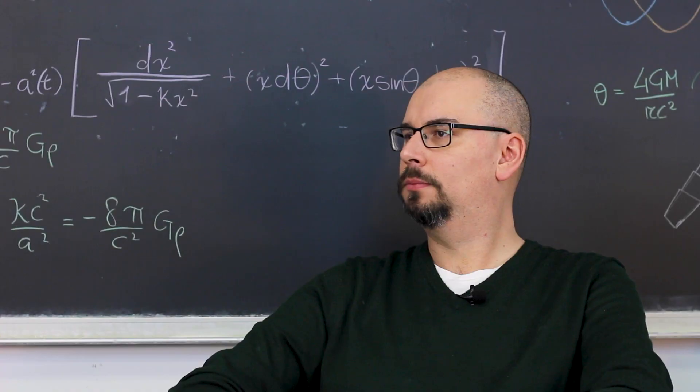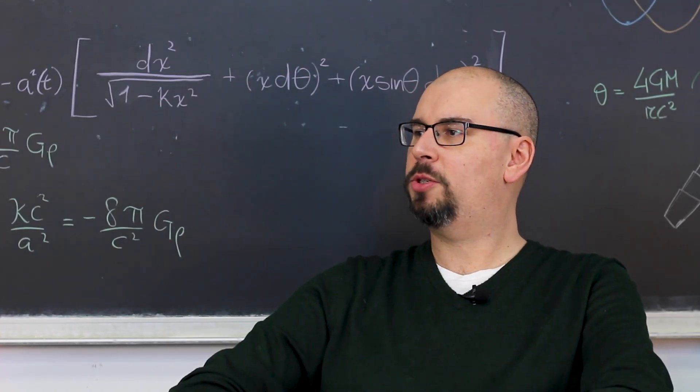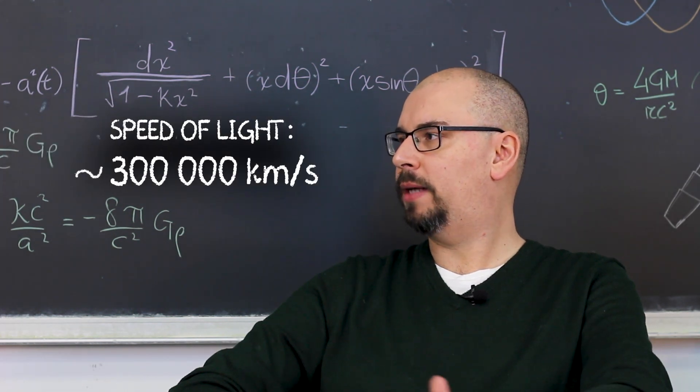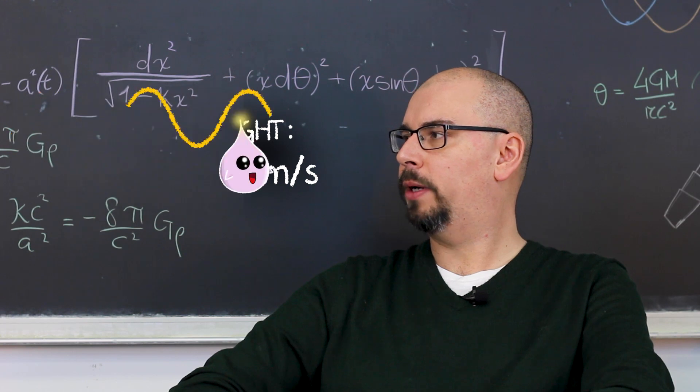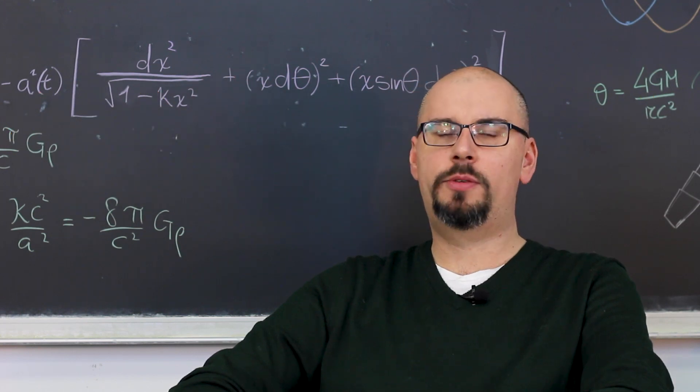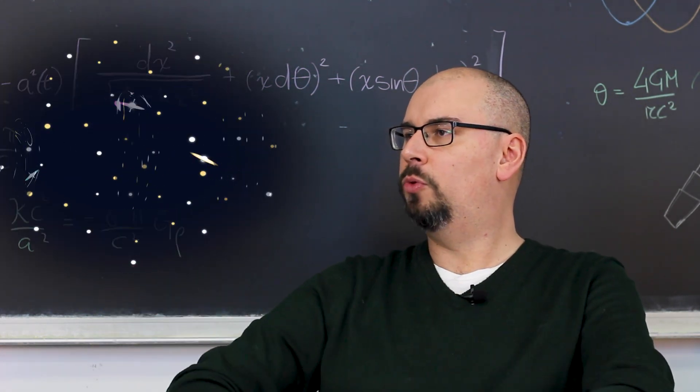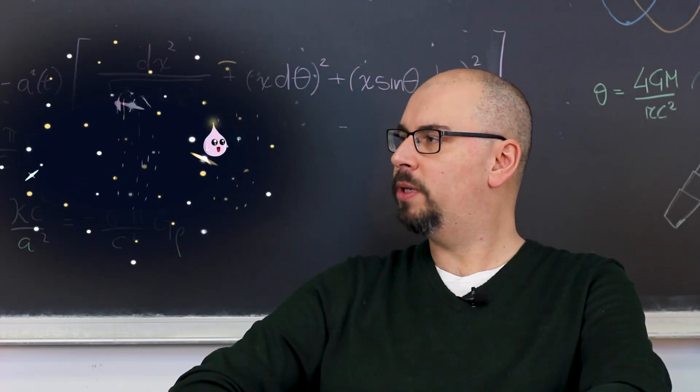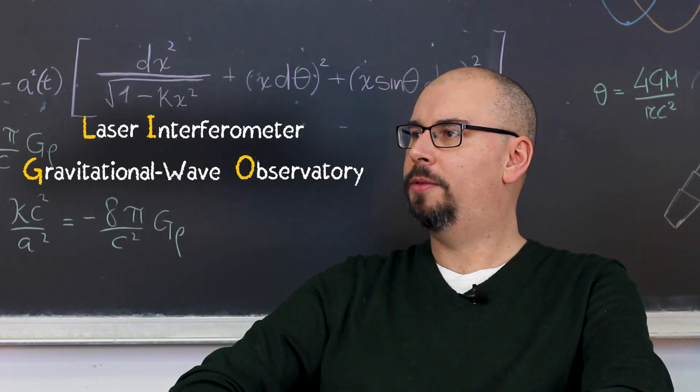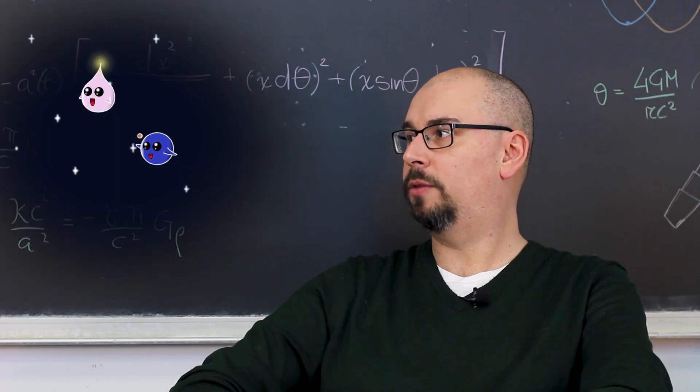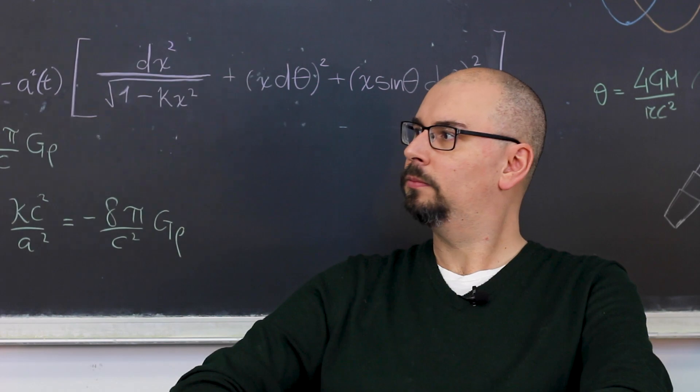So, but how do we measure the mass of a particle if we cannot see it? Good question. So in Einstein's theory of special relativity, we know that a particle or wave moves at the speed of light if it's massless. And that's the case for electromagnetic waves of photons. And according to general relativity, it's also the case for gravitational waves, which are ripples in space-time and should move at the speed of light. So these have actually been measured in 2015 by LIGO, and the data are compatible with general relativity, which suggests that the graviton should be like the photon, a massless particle.